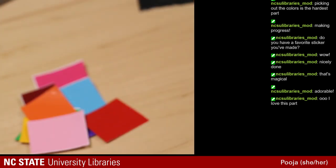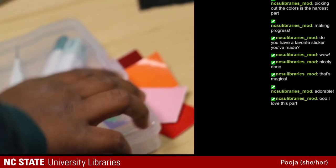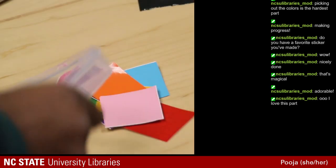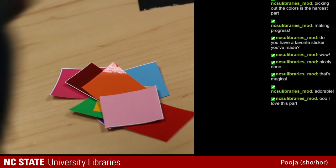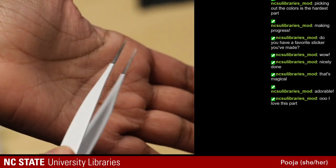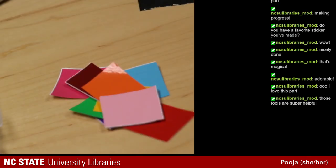So they're on the table and we have this whole box right here of tools that we can use. My favorite ones are usually the tweezers. So we'll just open this and take out these tweezers, if it'll focus. Yeah. These are really puny, so really detail oriented. It'll help you pick out the actual stickers from here.